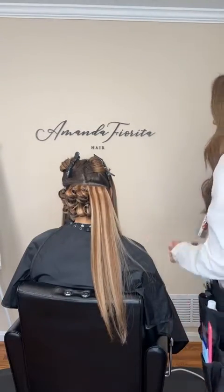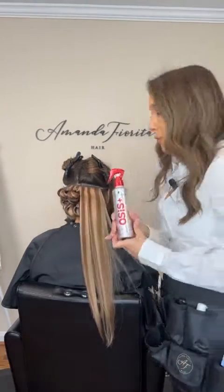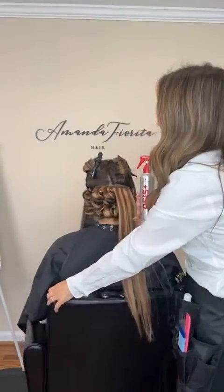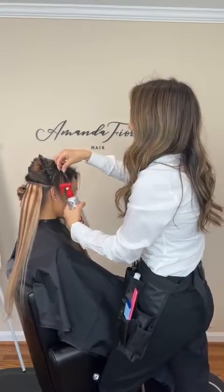I started by using the Ossis flat liner. This is a heat protectant spray that I love using before I prep the hair. So I'm going to prep this section that I did not do for her.